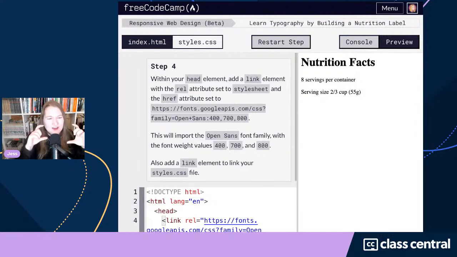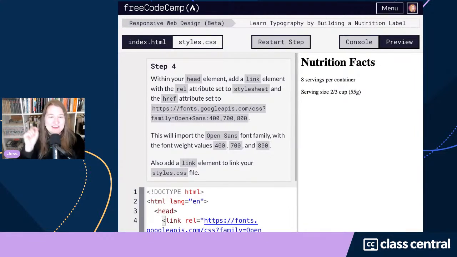Yeah, so some fonts come with your operating system. Okay, cool. But some don't. And we know that there's some that tend to come with it. But what if I want to show you a font that's not going to come with your operating system? I can still do that.